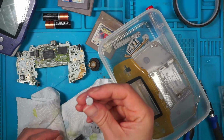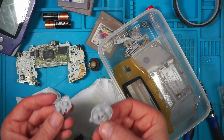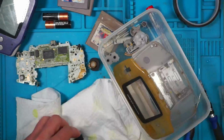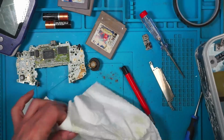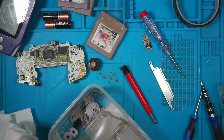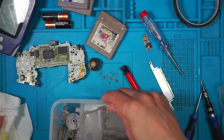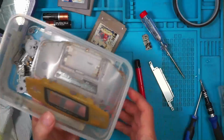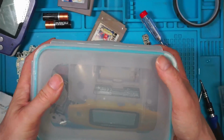Now I've found an A button, but I'm a B button missing. I may as well put all the bits and pieces in to keep them all together, but I'm a B button missing. There it is. That hasn't been washed. I've left it out by mistake, but that can go in. So that's going to go in there. Pop that lid on and we'll leave it on the windowsill and we'll see how that cooks.